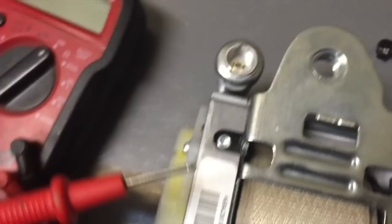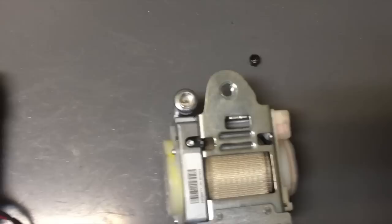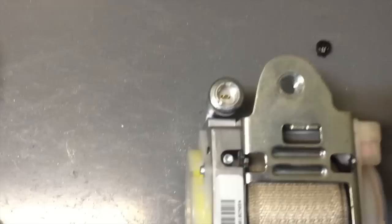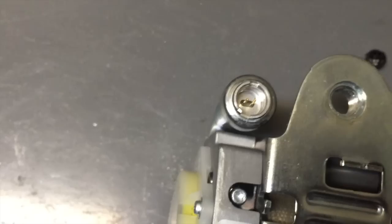I did a lot of researching online and there are a lot of companies out there trying to sell you parts with instructions on how to rebuild your seatbelts yourself. Let me tell you something — if there's a company offering to do that, it's an illegal company. There is not a single OEM manufacturer that's going to send you seatbelt parts. They'll only supply to the seatbelt manufacturer or to a company that is certified.